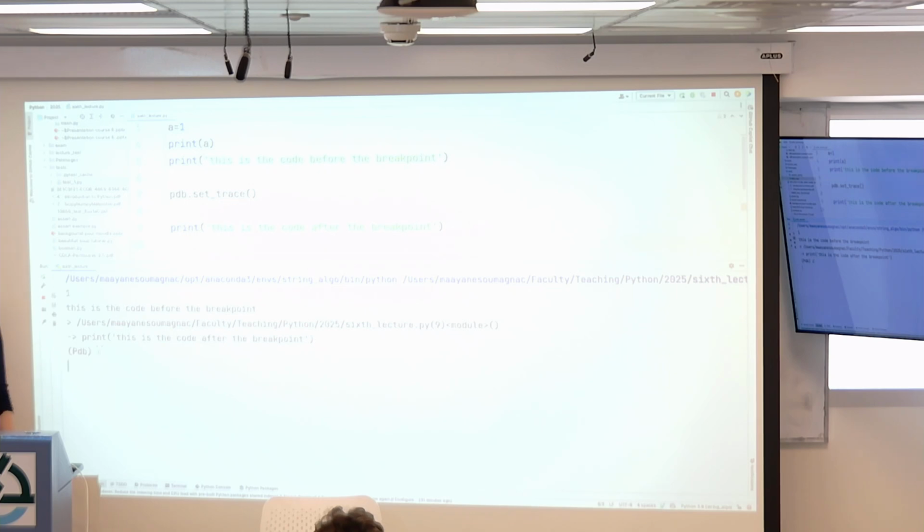If I press C, it will continue. You see that it's continuing and printing the code after the breakpoint. Super, super useful. It's probably more useful than tight layout. This is something you will be using all the time when you're debugging. It's very important.